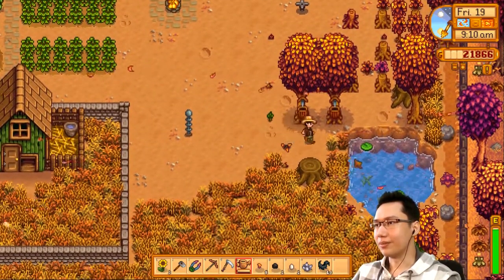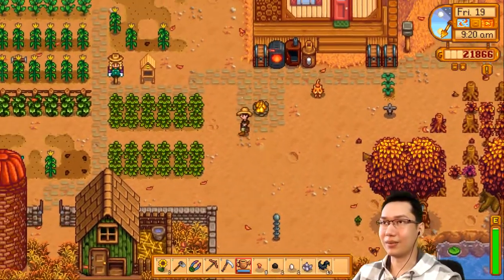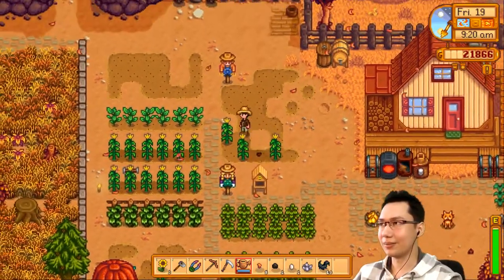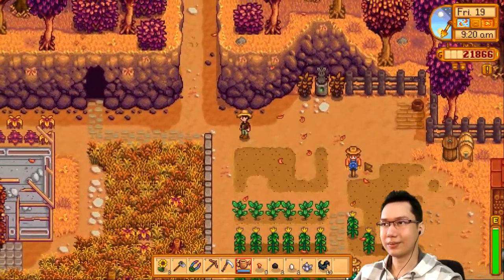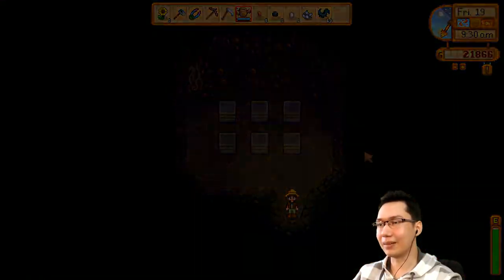Just gonna wait for the bars to smelt. I was making the copper bar and the iron bar for the community center. We had to use it for the keg, but finally we're gonna get a pale ale.